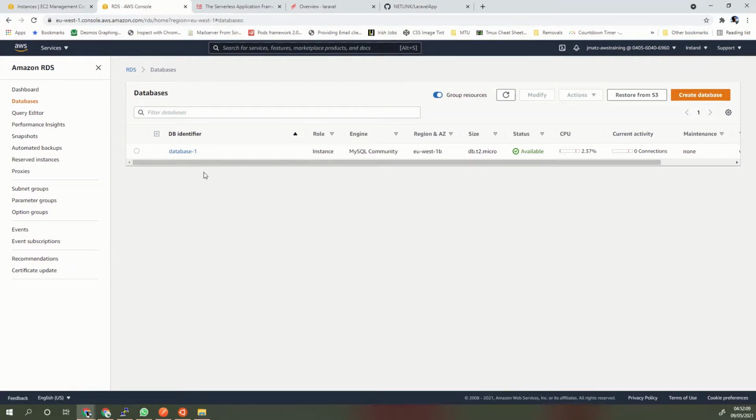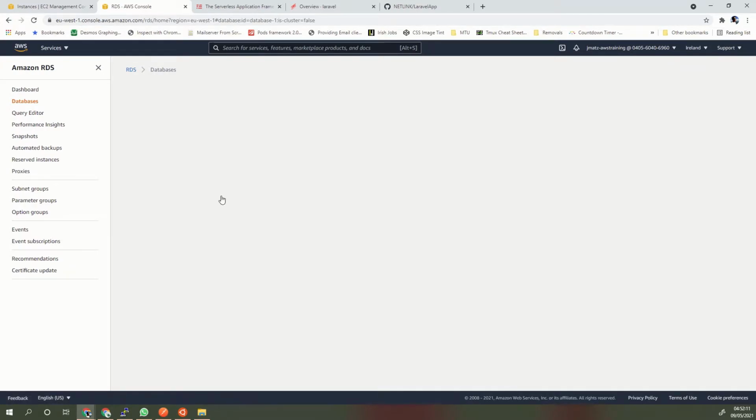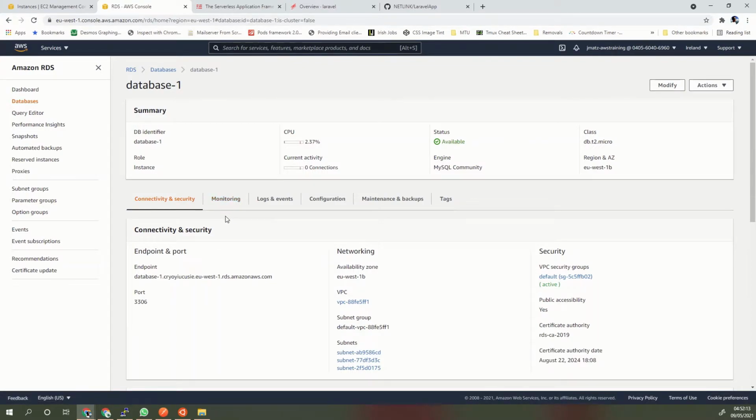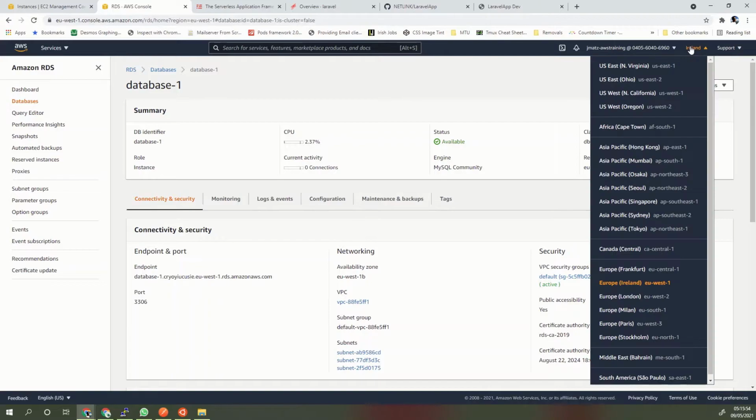So the connection details for that database are contained in the application's env file. So that has the database credentials. I'm using the Bref package, which allows me to run PHP code on the serverless environment. And I also had to set up an S3 bucket to host the static files like CSS, images, etc.